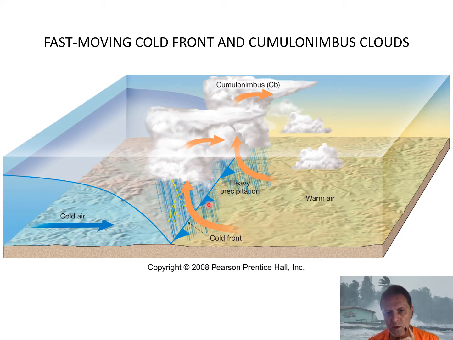So as the cold air forces the warm air upwards, what happens? Well, the warm air starts to cool as it rises adiabatically, and it condenses into clouds, and the clouds can eventually condense and form precipitation or rainfall. So in a fast-moving, advancing cold front, warm air is forcibly, rapidly rising, and there's a rapid formation of clouds, and there's heavy rain because of the intense updrafts and downdrafts that form within clouds typical of a cold front, such as cumulonimbus storm clouds.